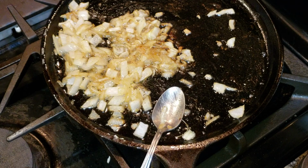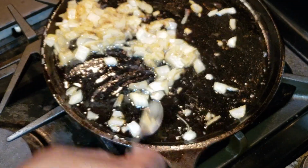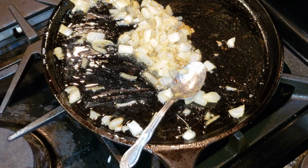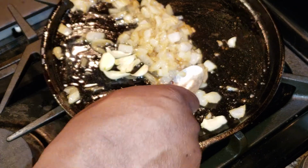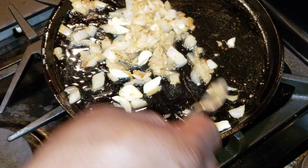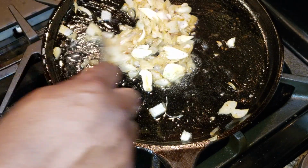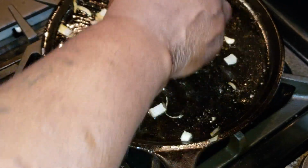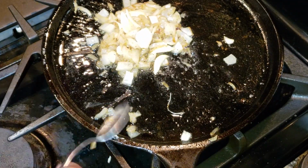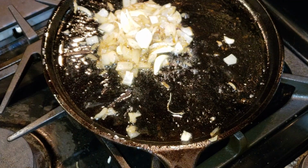So right here, you can see the onions got all caramelized in that butter, and it brought out the sweetness in them. Right now, I just smashed the garlic. I didn't mince it or anything because once you put it in the pot, it's gonna boil down anyway. I'm gonna let the garlic go with the onions for about a minute or 2, and then I'm gonna transfer these into the pot with all the butter and the leftover bacon grease.